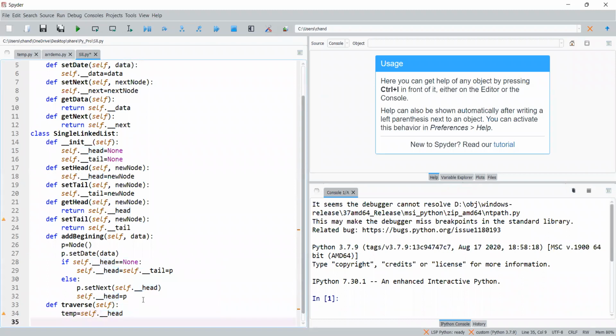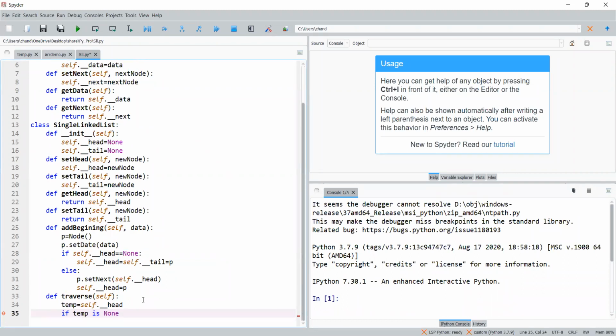Then what do we have to do? We have to check whether the linked list exists for traversal also. If temp is none. Okay. If temp is none.